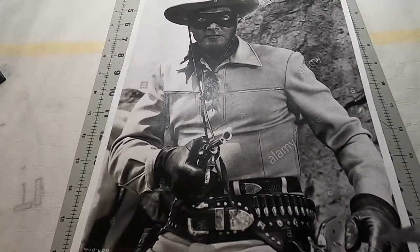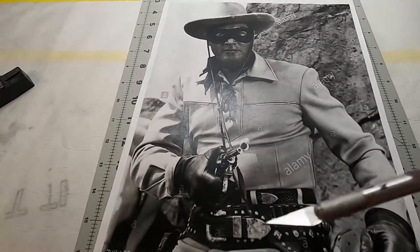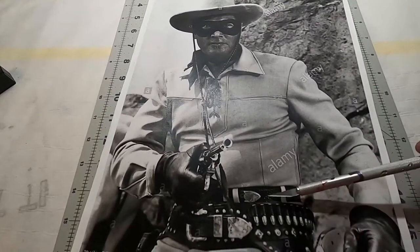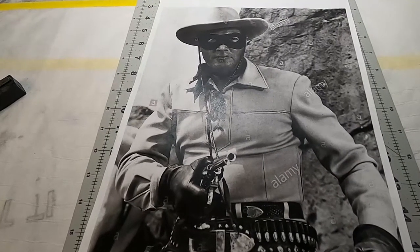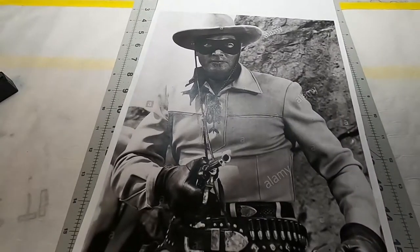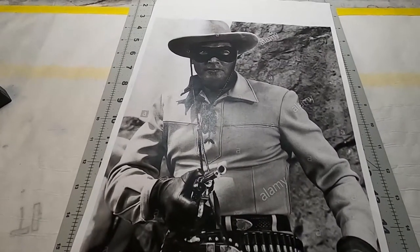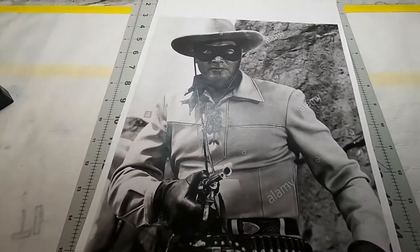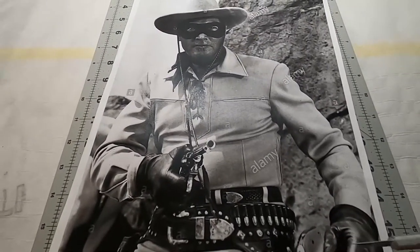So I try to generally get all my cuts out of one page. I try not to move papers too many times because sometimes it's hard trying to line things up. I'll pretty much cut everything out of here, and then we're gonna freehand airbrush like you're using a crayon, guys. Instead of coloring in with a pencil, we're gonna be using an airbrush. On the third copy, I'm just gonna have him posted up as a reference guide, something we can look at. So we're gonna go ahead and get to work, get this thing cut up, and I'll show you what it's gonna look like when we're done.